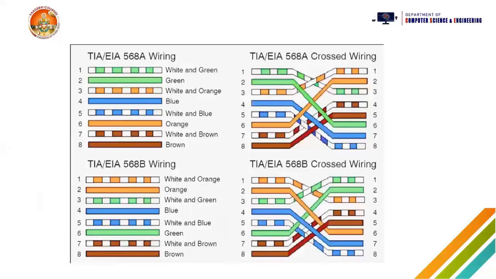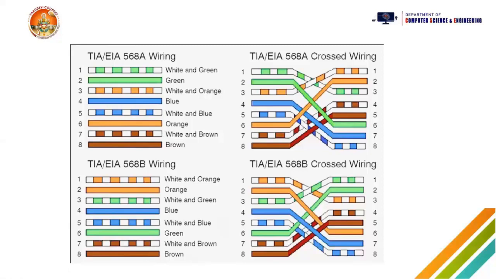You can see this clearly here, where we have two types of wiring, 568A and 568B. You can see the difference is just in the color combination. We start with white green in 568A, whereas in 568B we start with white orange. The second one is green, here the second one is orange. Third one is white orange, here the third one is white green. Fourth one is blue, here the fourth one is blue. Next, white blue, white blue. Sixth one is orange, here the sixth one is green. White brown, white brown. Brown, brown. So you can see it's a minute difference by which we say 568A and 568B.